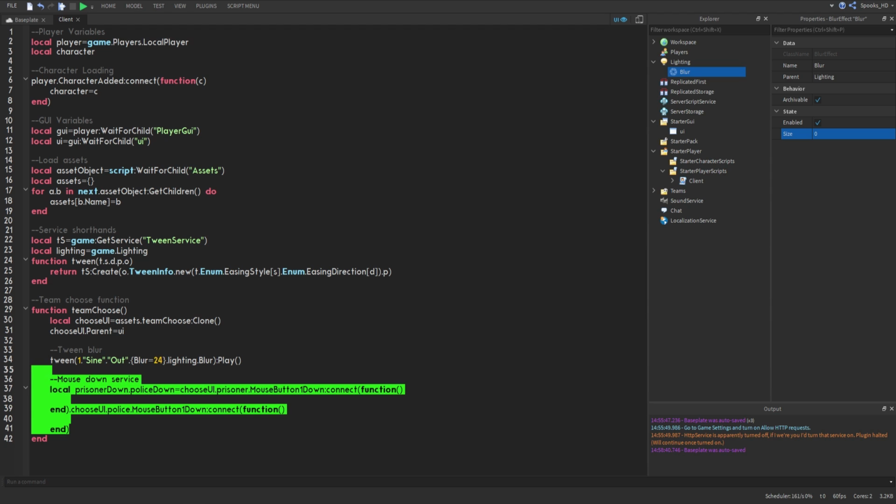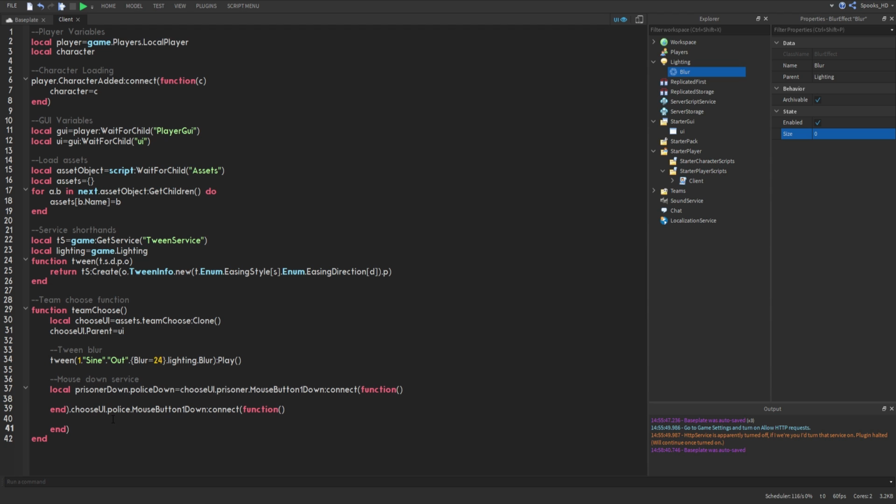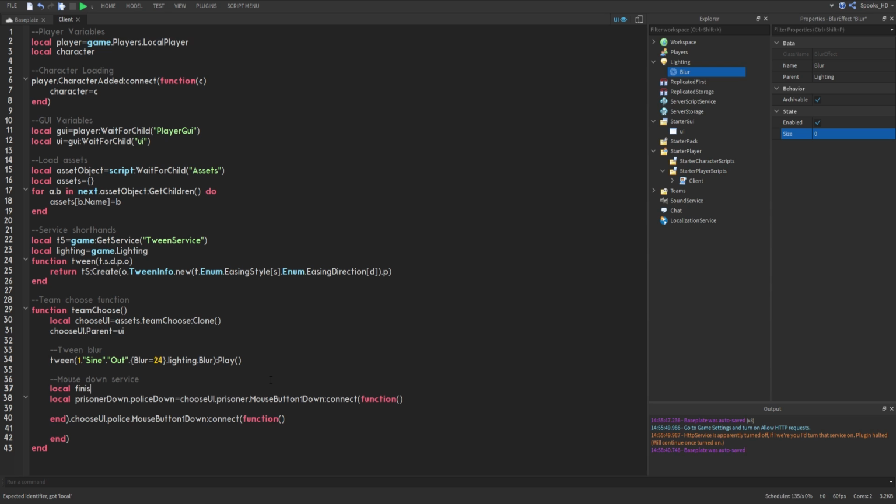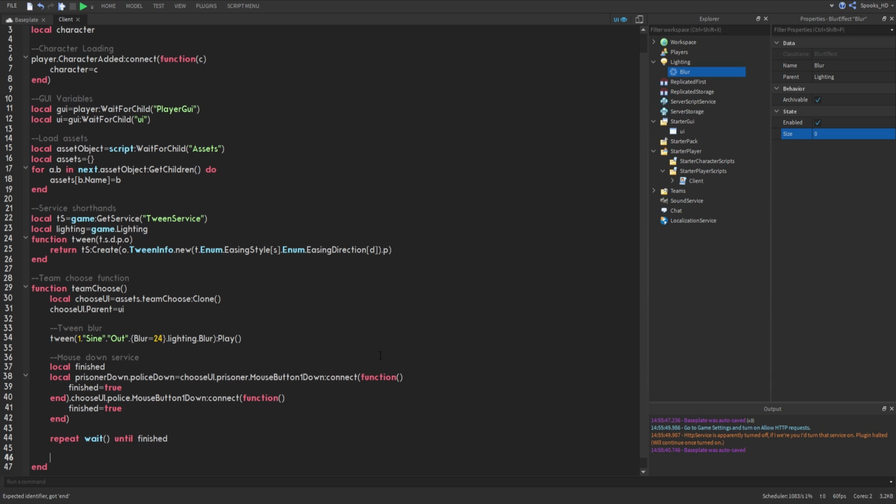So we have our mouse down service, right? And then after, we'll quickly write something up here. So finished, and then finished is equal to true. We're going to repeat wait until finished. So we're going to wait until we're done. And then what we're going to do is untween blur, and we'll set this to 0.